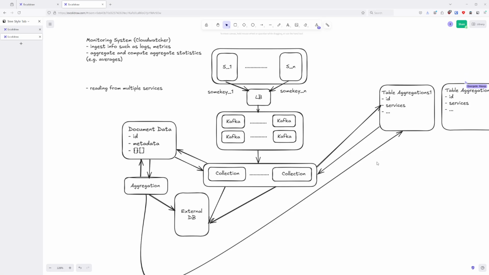And at this point, we'd still have the ID. I don't think we need a primary key with respect to the aggregation key anymore, because there's already an implicit guarantee that if we're in the aggregations 1 table, we're querying for stuff on key 1. So you have a table per key. Yes. Okay.